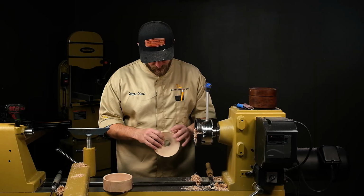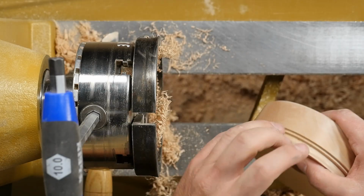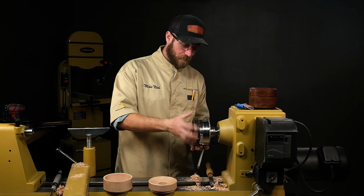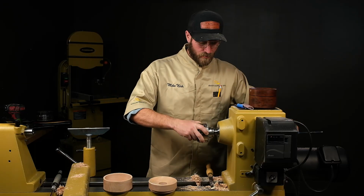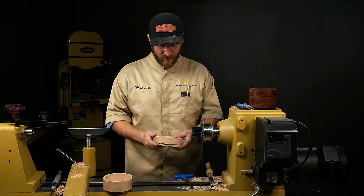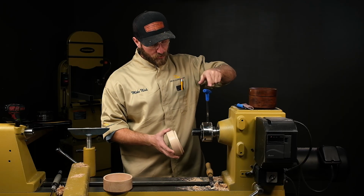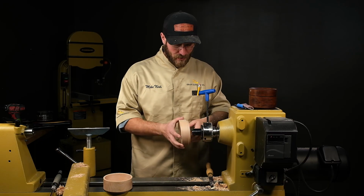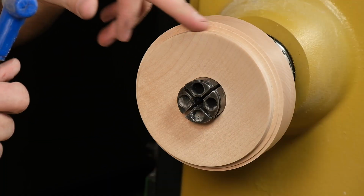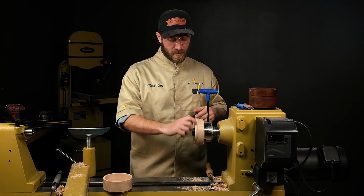All right, if you do have some chuck jaw marks on here, it looks like I have, I've got just the tiniest little chuck jaw mark in there, but if they're worse than that, what you can do, I'm gonna go ahead and lock this and remove the chuck. So here's what you can do. Because we have a nice drilled hole in there and it's fairly square, you can mount this on these pin jaws. These happen to work really well. These are a nice cylinder shape on the exterior. You can go ahead and mount this up. Flip that around, sorry. And then you can go ahead and turn that if you do have any marks. If you don't have these jaws, you can turn a small dowel and jam fit it on there just like we did the base, and then you can go ahead and clean up that surface if you need to.